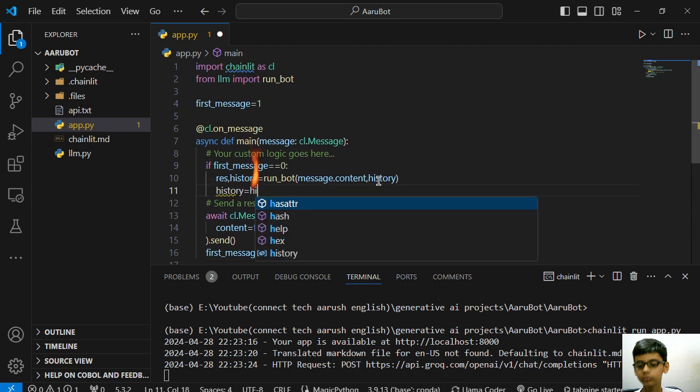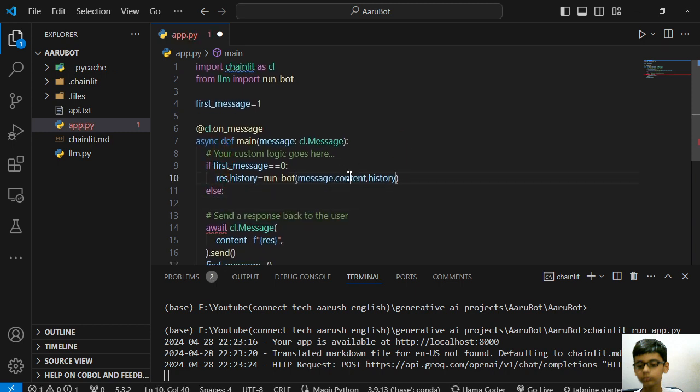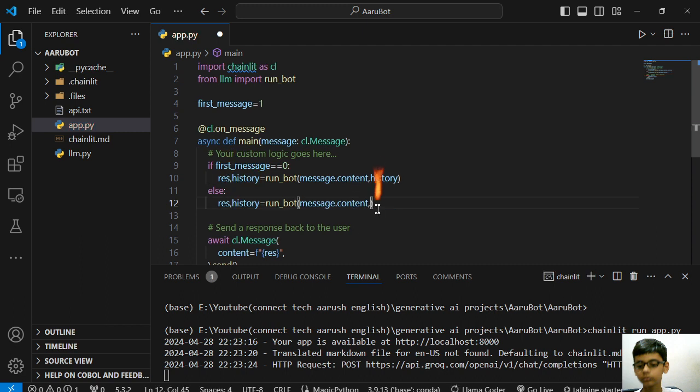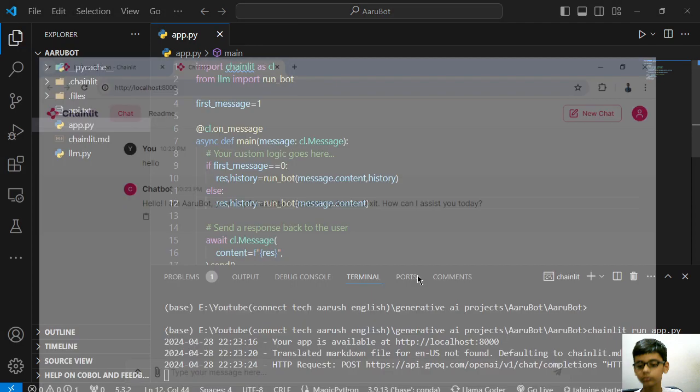History is equal to history, like this, not this, then it will be perfect. Else we will run the same code, but we will remove this and history will be in our memory. This is how we will do it.